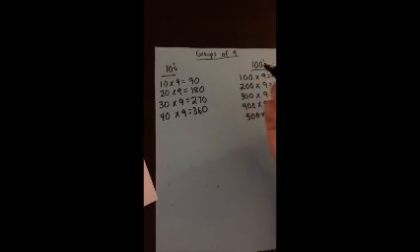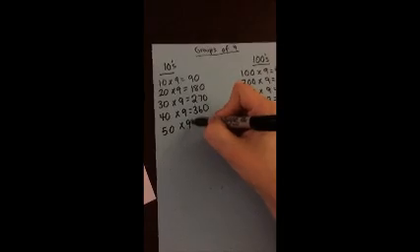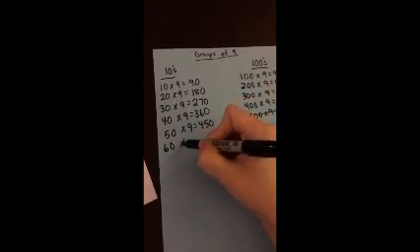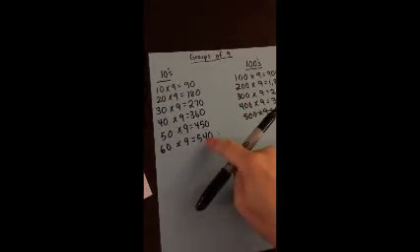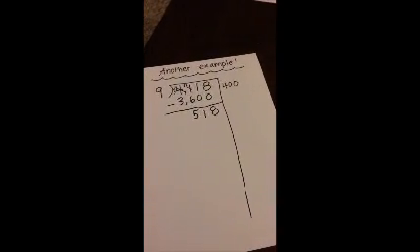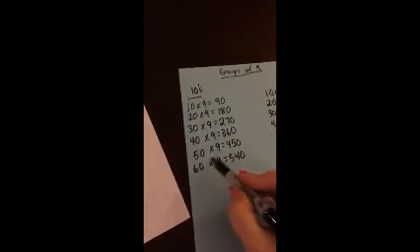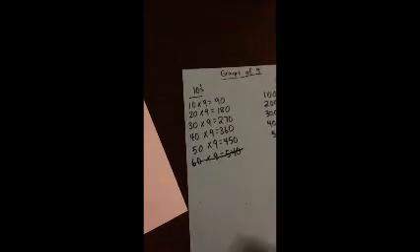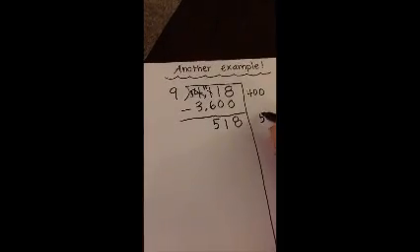Remember, I want to get to 518. So I'm going to keep going. 50 times 9 equals 450. And 60 times 9 equals 540. So now I'm in my 500s. Can I take 540 away from what I have left? It's a little too big, isn't it? So instead of doing 60 groups of 9, that's too big, I'm going to want to go back to 50 groups of 9. 50 groups of 9 is 450. So that's where I'll go next.